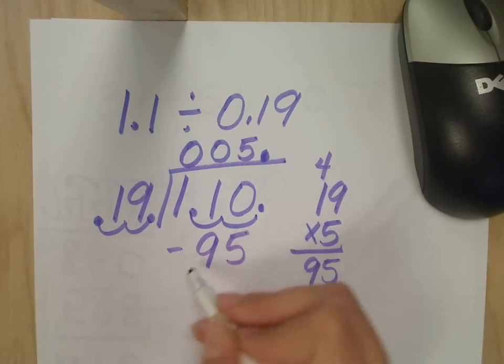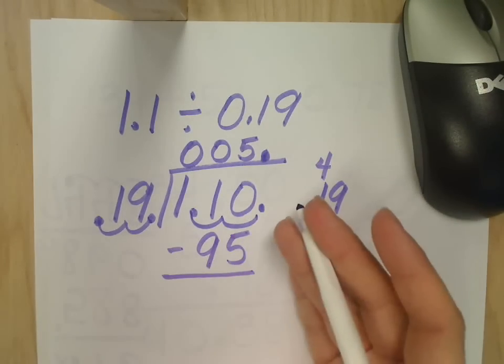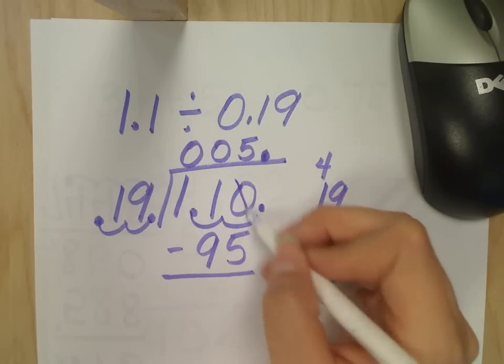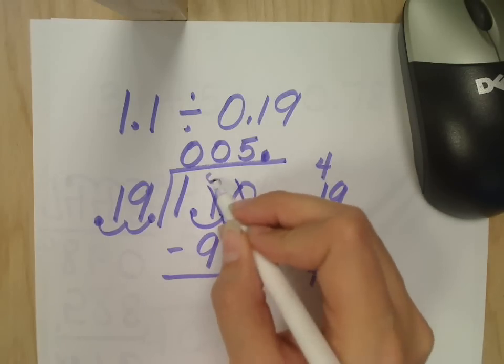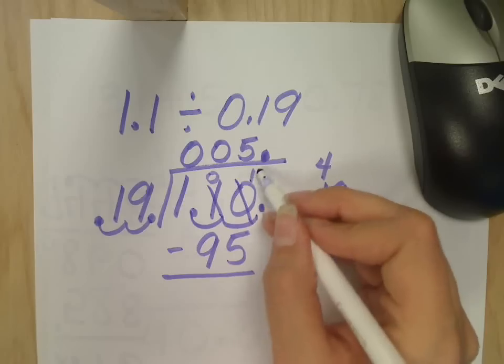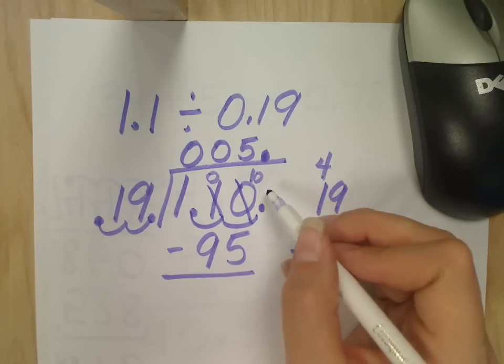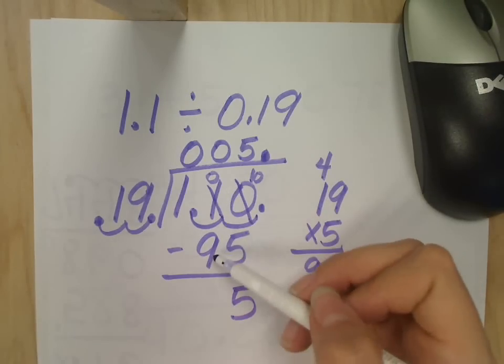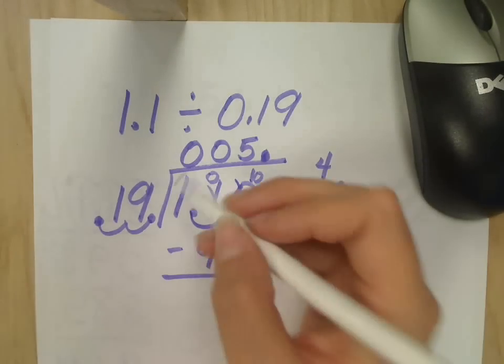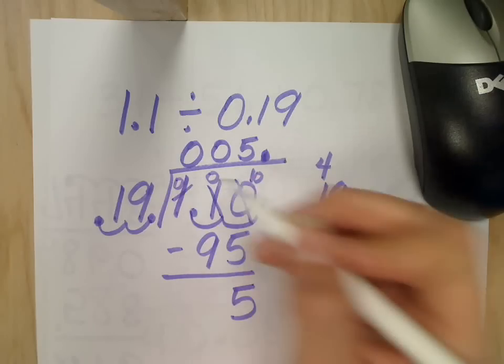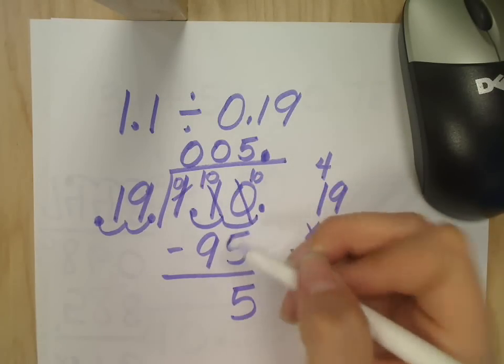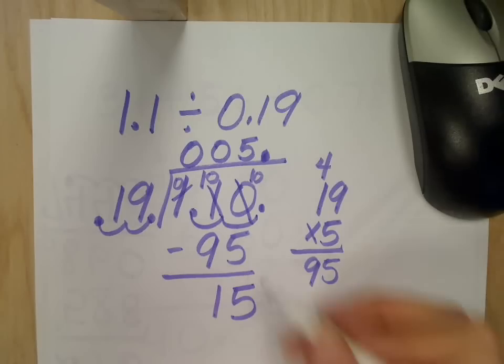Ninety-five is lined up. Just like we did, we push it all to the right. Can I do zero minus five? No. I'm going to borrow from this one. The one becomes a zero. And this is a full ten. Full credit there. Ten minus five? Five. Can I do zero minus nine? No. So again, I'm going to borrow from that one, which becomes a zero. And I'm adding a ten to this. So ten minus nine? One. So I'm left with fifteen. But I'm not finished yet because, remember, I have to at least get past thousand so that I can round.